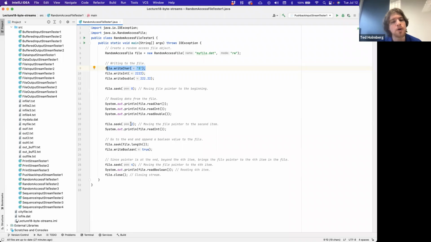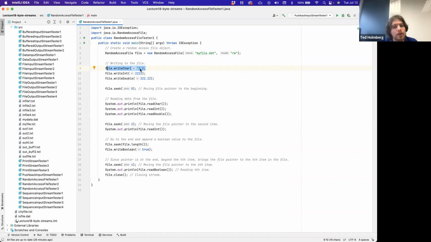So one of the tricky things that you should be aware of if you ever use the RandomAccessFile class is that you're counting based off of the bytes. You have to be very aware that you're not advancing based off of the index position of the data type, like you are with an array, because it's just a sequence of bytes. It could be combined data. For instance, we're writing characters, integers, and doubles in here, so you have to track where your next set of encoded bytes for a primitive data type starts or ends.